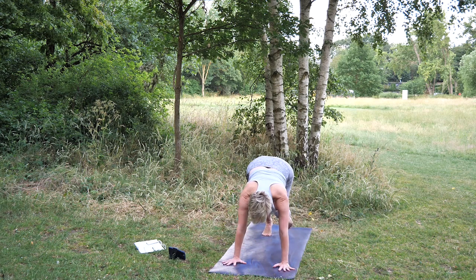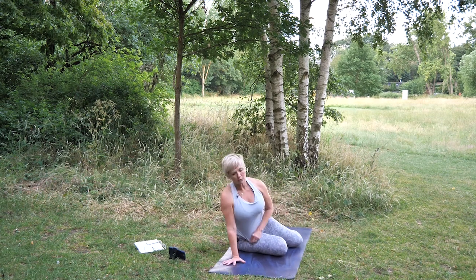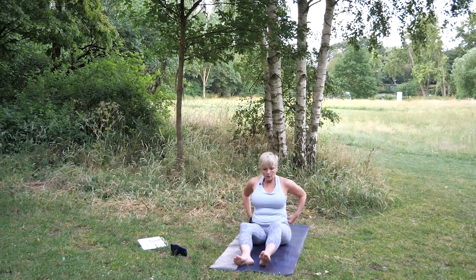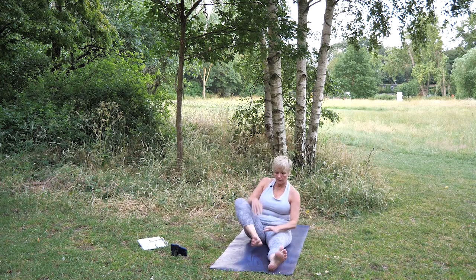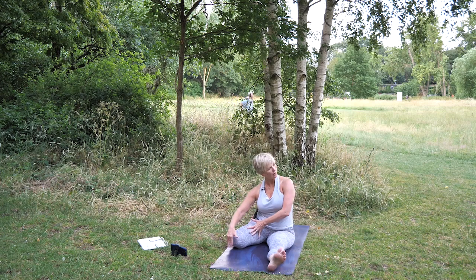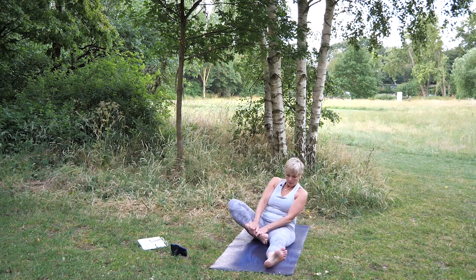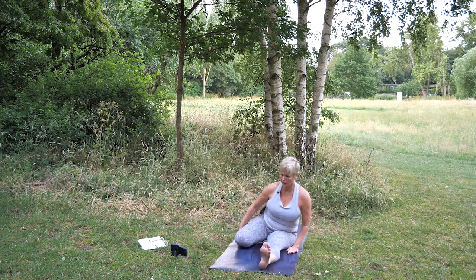And then lower the knees to the ground. Yes. Come onto your right hip, swing your legs forward. Okay, you have two options. Either right foot inside the left thigh, or some of us might want to bend that right knee. If you have a knee issue, you don't want to do that. And so you're sitting in this shape where the right heel is next to your left bottom cheek or inside your left leg. A lot of people do better with that one.